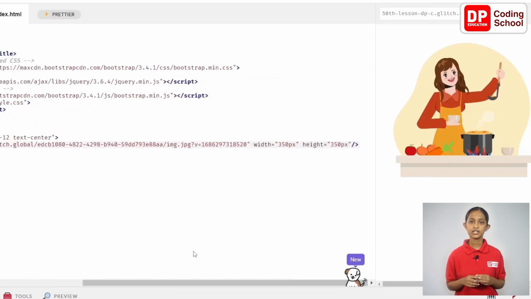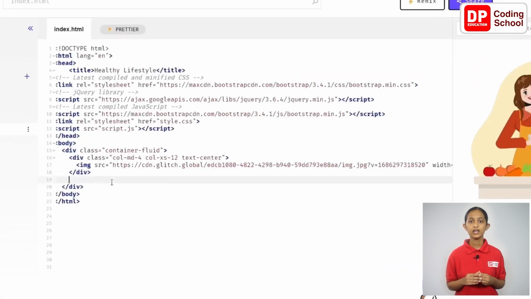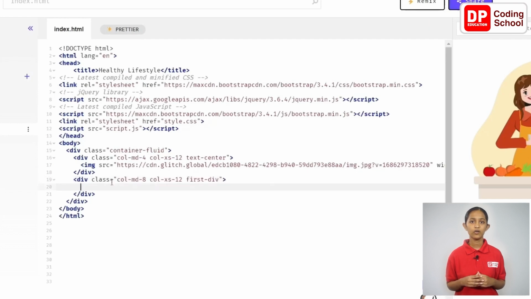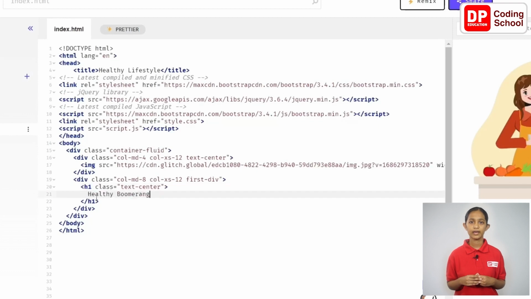Now to add some text below this, from line 19, create a class in a new div called col-md-8 col-xs-12 first-div. Now to create a heading for it, create a class called text-center inside the h1 tag and type the heading as Healthy Boomerang. Now come to line 23 and create a class called text-center inside the p tag and type a paragraph in this way.